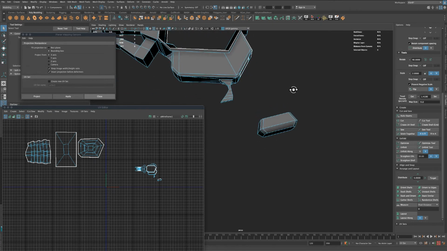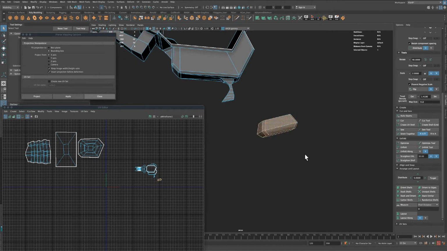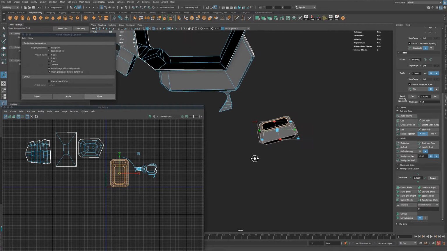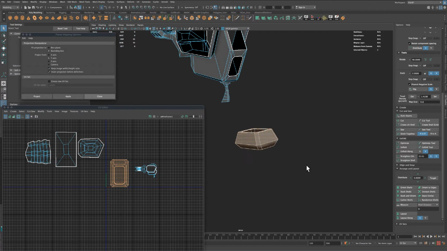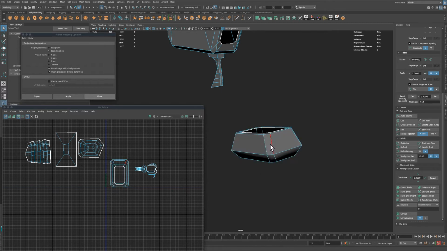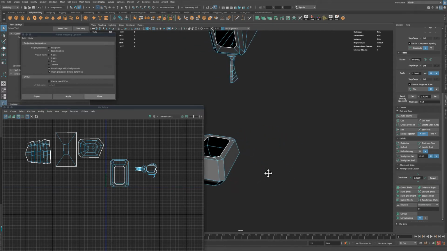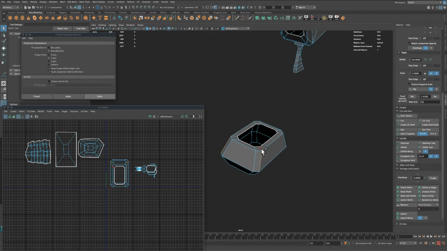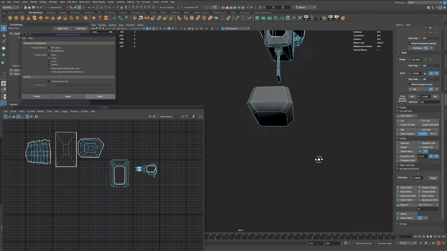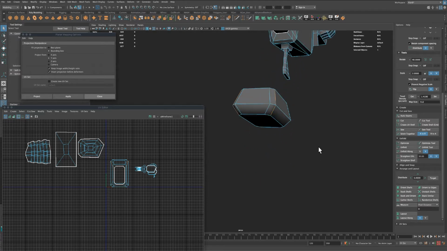Okay, let's go ahead and tackle this guy next. So for this, I think I'm just going to project it from the top and then just simply make 4 cuts just so it unfolds.